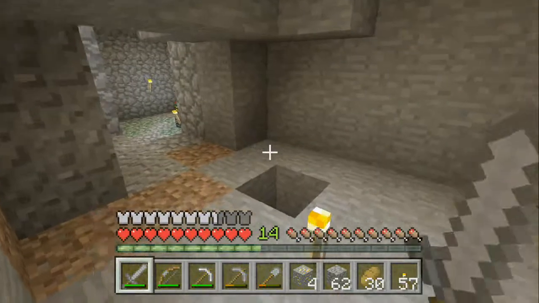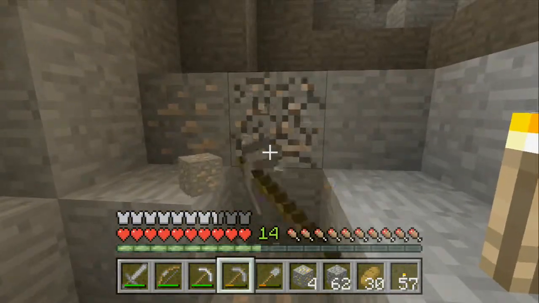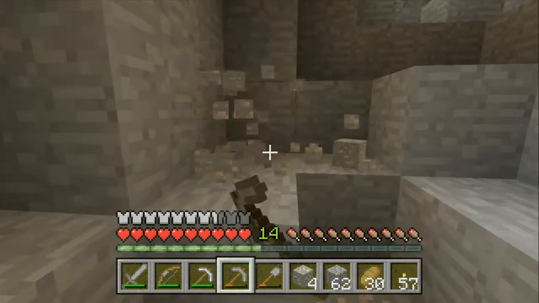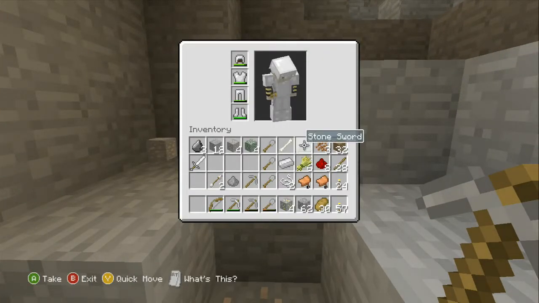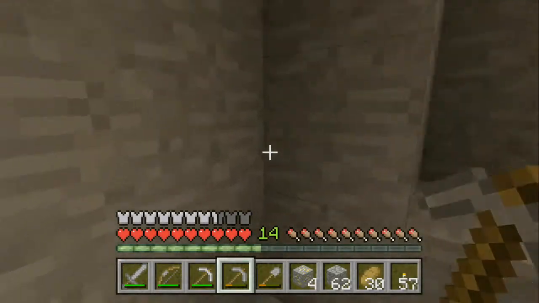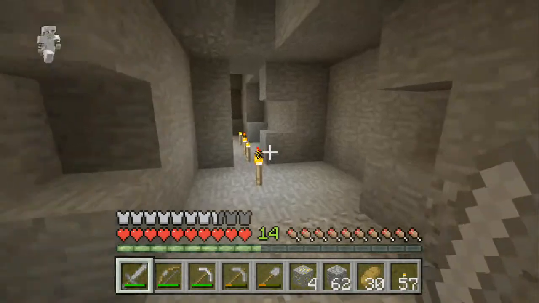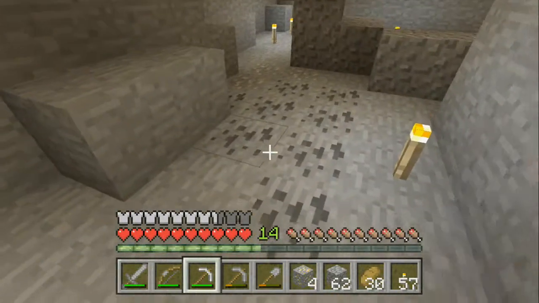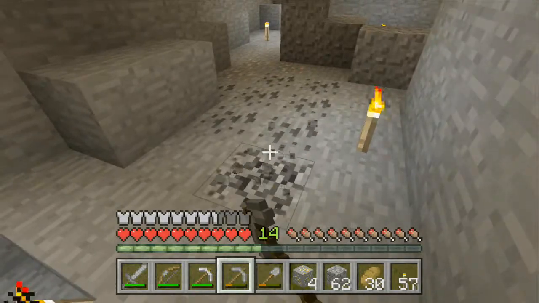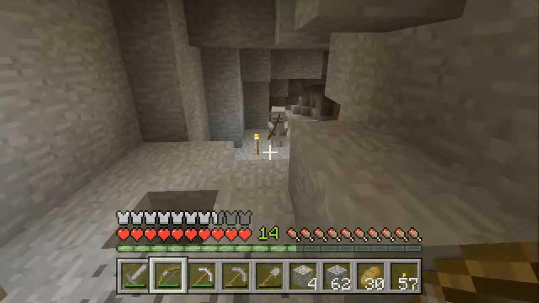But yeah, so we got some more iron down here, as you can see, or as you saw earlier. I do have a full iron suit on. I do have an iron sword as well, but I figured I'd use up the wooden sword down here to show you guys the spawner. And, you know, I'll probably come down here and finish mining the rest of this stuff.